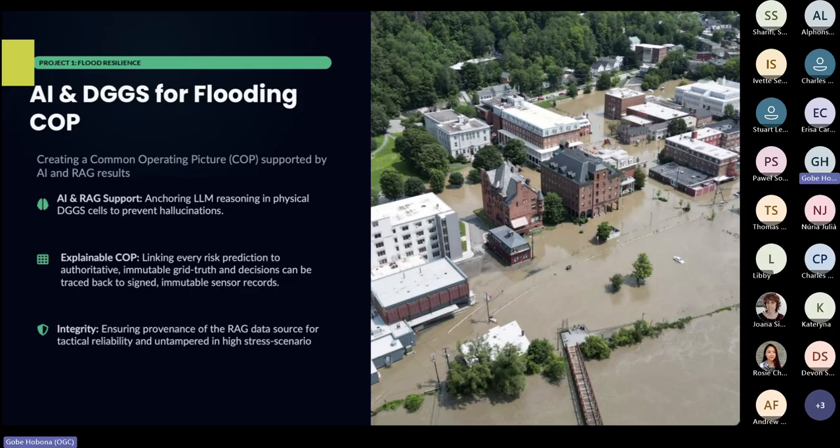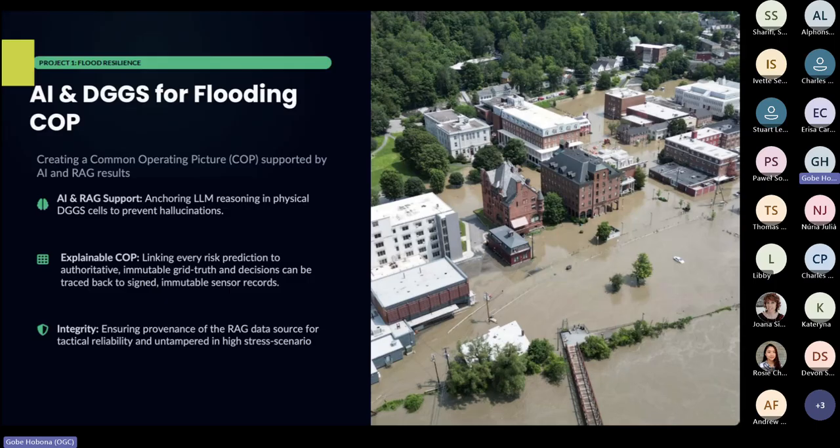So this is now Lucio's part. All these things are coming from a different pilot started last year with OGC, for the GGS for flooding, and they were starting to develop a RAG for supporting a common operating picture to pass information to other emergency services. The concept of having IPT implemented is fundamental because all this information in the COP in an emergency situation is information for which you are liable. If you're passing emergency services information dealing with flooding, with hospitals, with whatever, this is something that should be recorded.